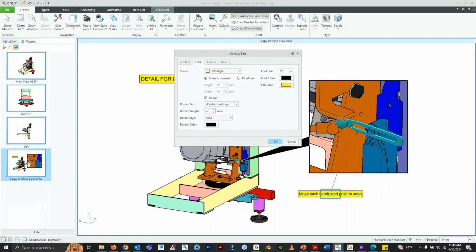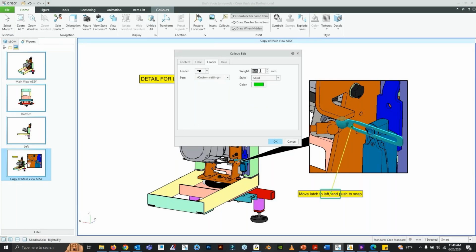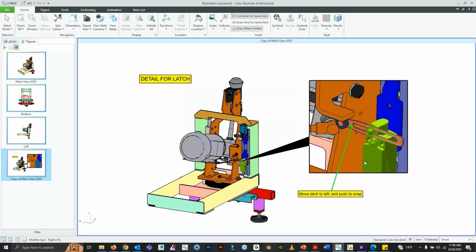Now, what's also cool is you can change the leader as well. You could change to what kind of tip you want. You could change the thickness of the line and even the color so that stands out. And then I'll bump this weight up. You got this here, and now you're already easily creating these graphics within minutes.